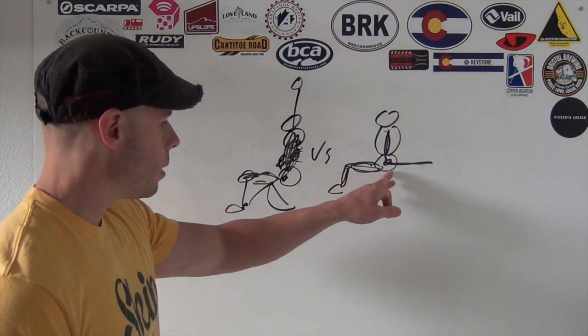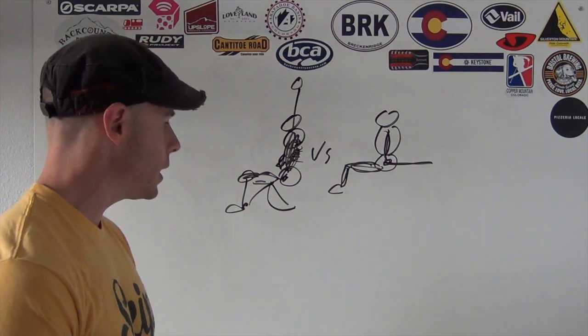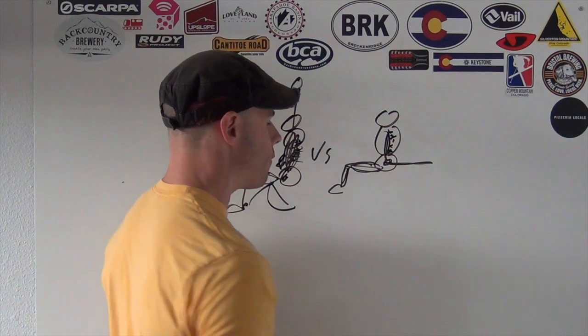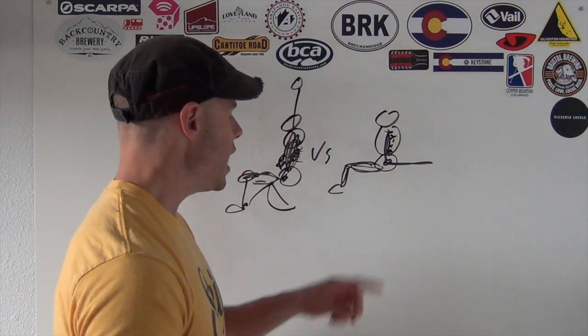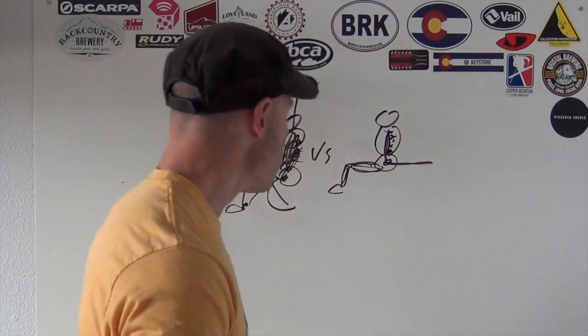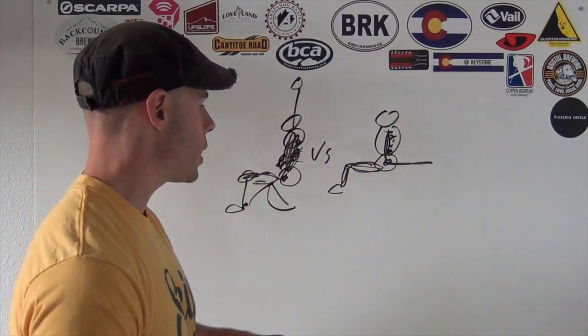So when it comes to the dip like this, what this position does is it essentially locks that vertebrae into place. It's extremely hard to move your upper body in various positions when you're doing this exercise.